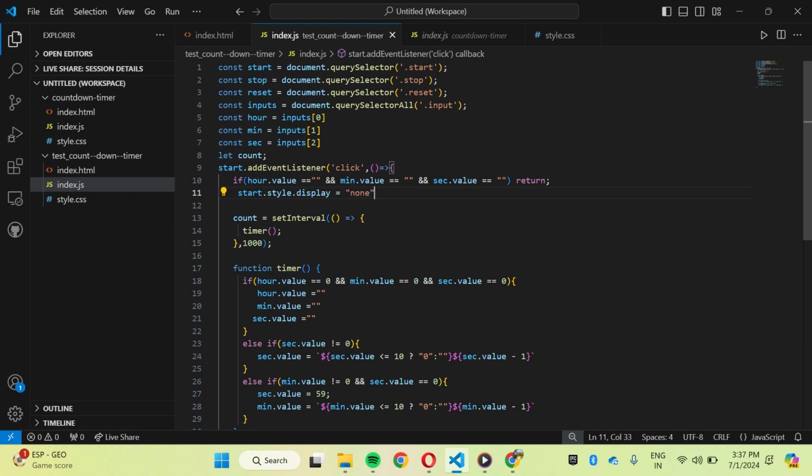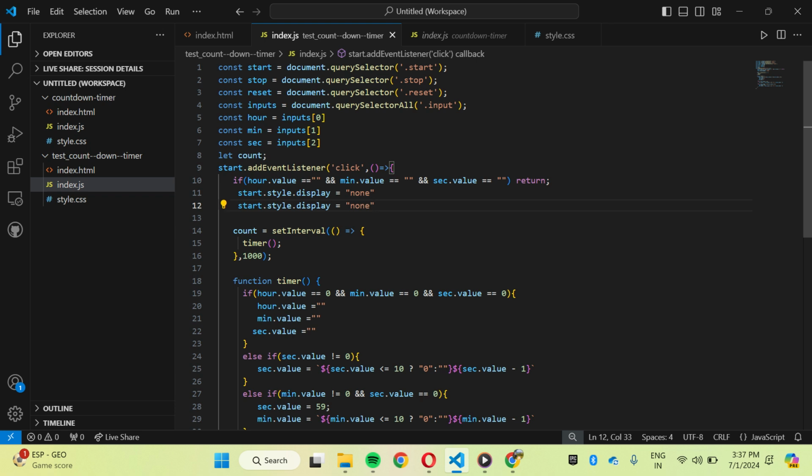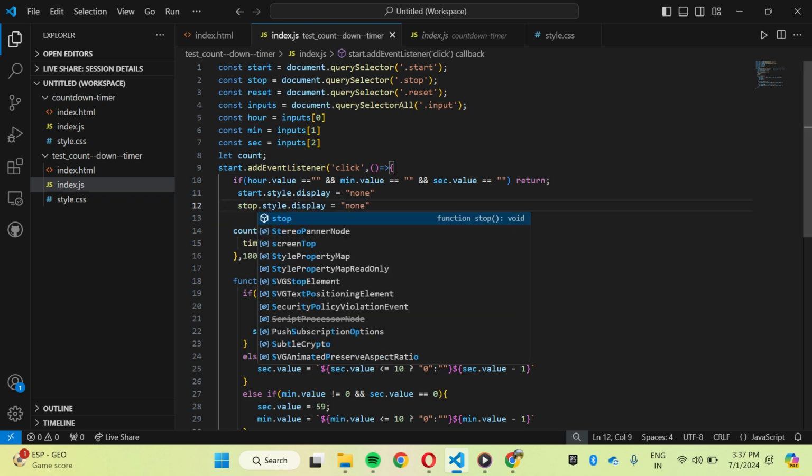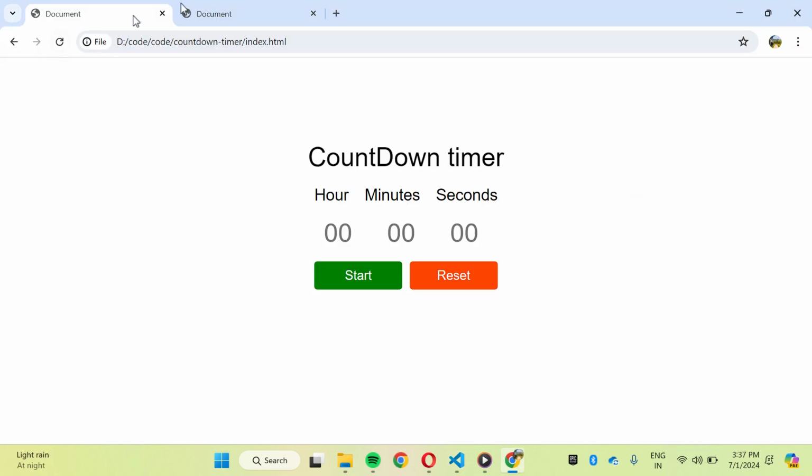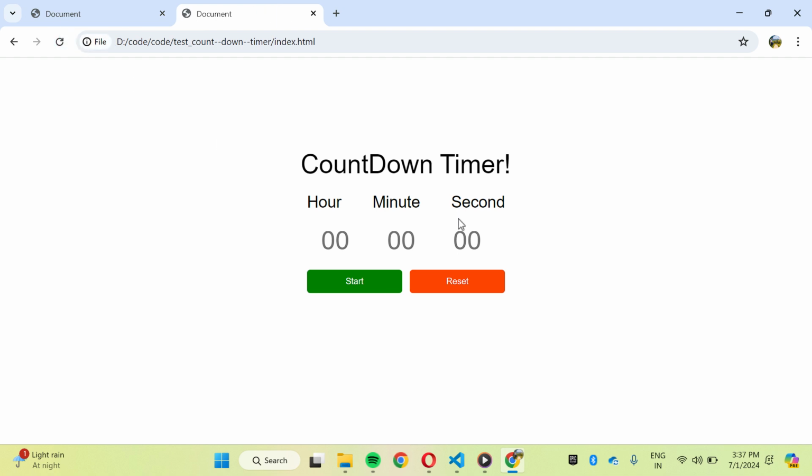You have to make the start button display to none and stop button to initial. So if let's go to our documentation, hit some value, hit start, it changes to stop button.